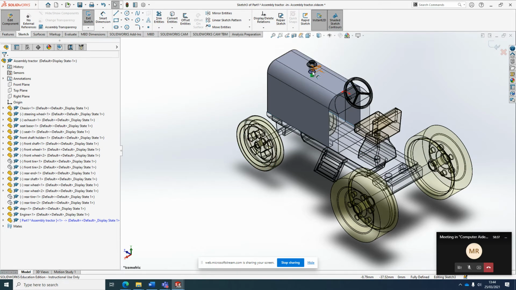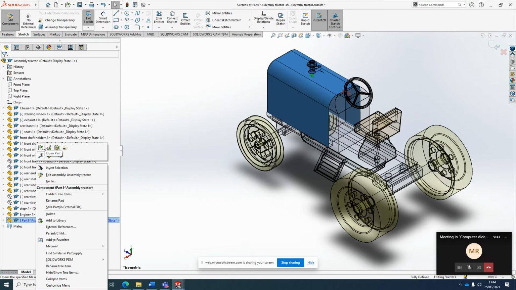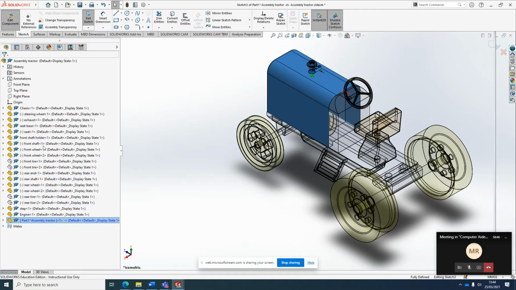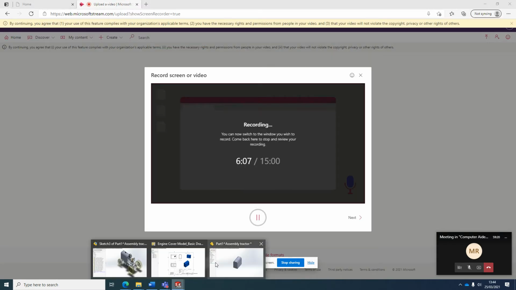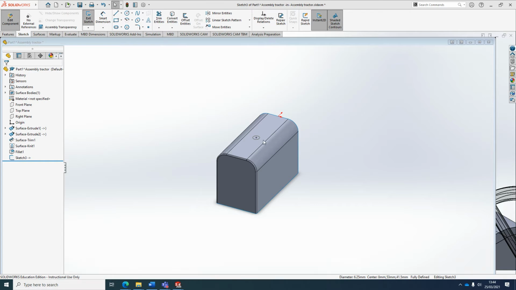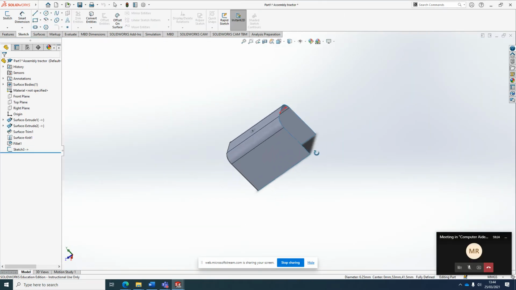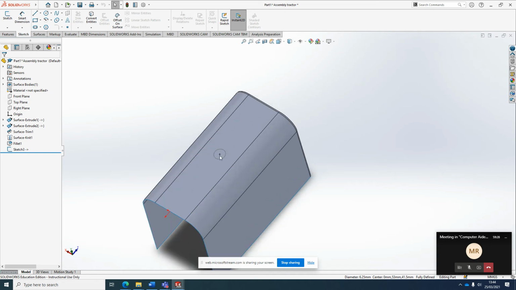So far, it only exists within the assembly. So what you need to do is right click down here and open part. When you click open part, it opens up as a new part, in SOLIDWORKS the way we're more used to seeing it. I can see my surface remove hasn't worked.